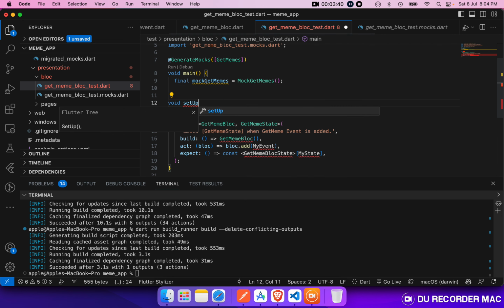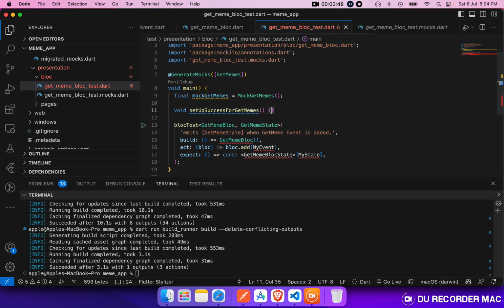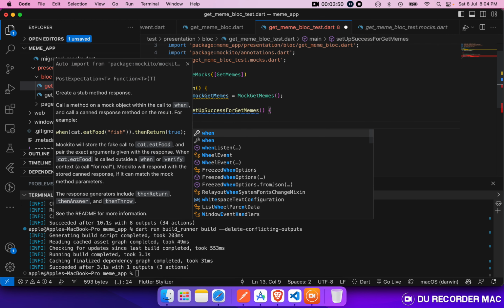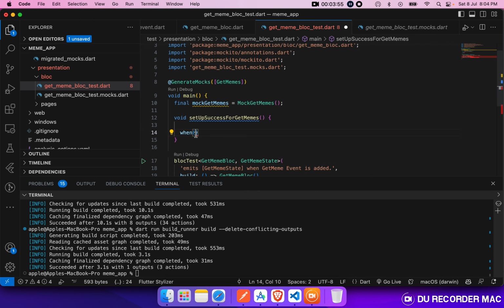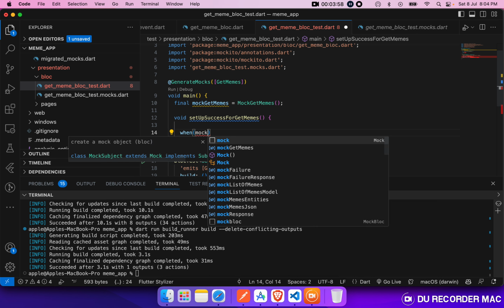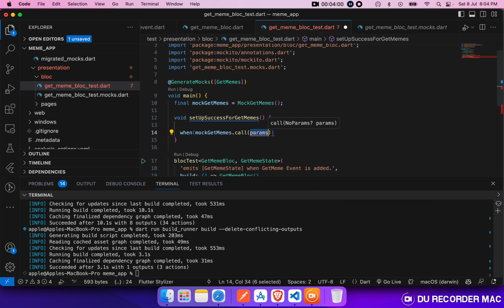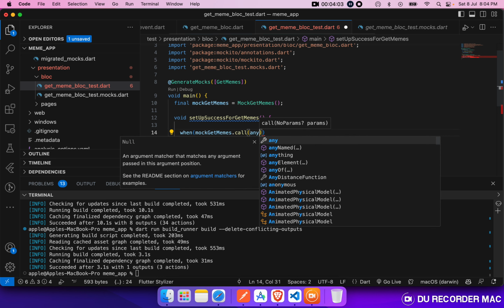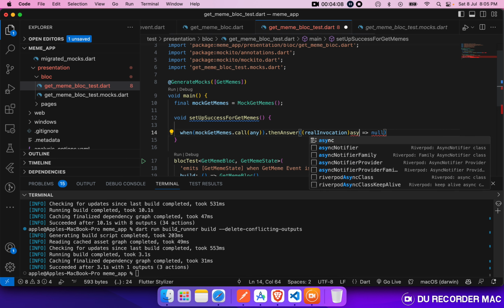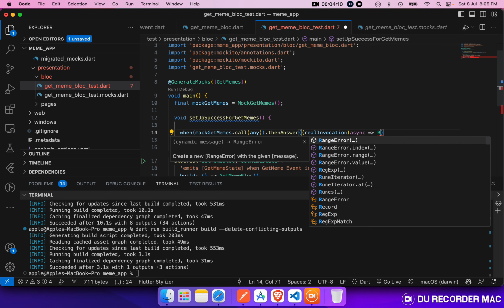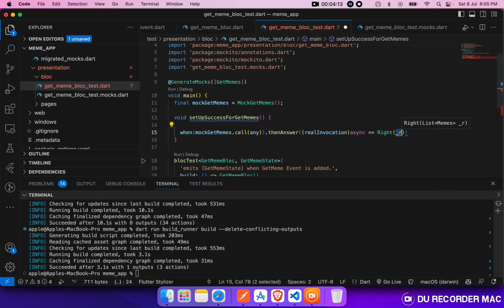So, setup success for GetMemes. We will use the when callback from mockito. We will stub our use case, mockGetMemes dot the call method with parameter any, then answer we will return the right side with the argument, that is a list of models.